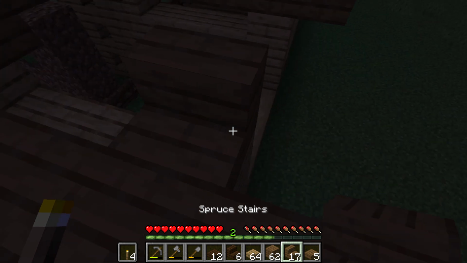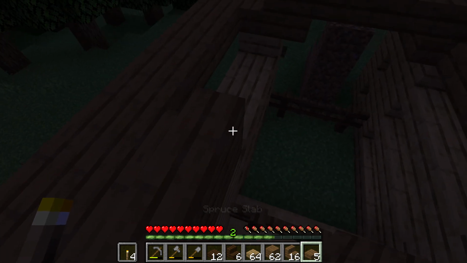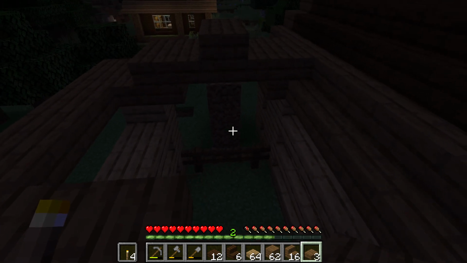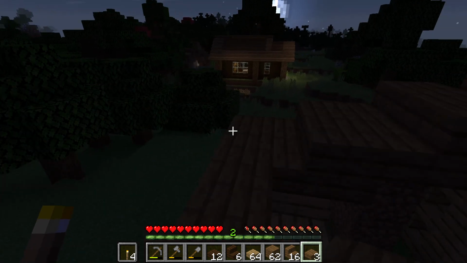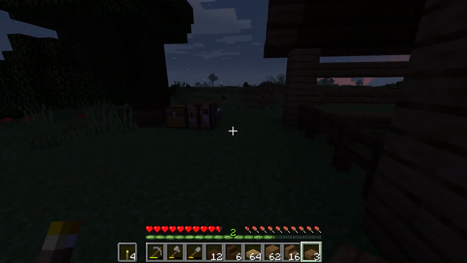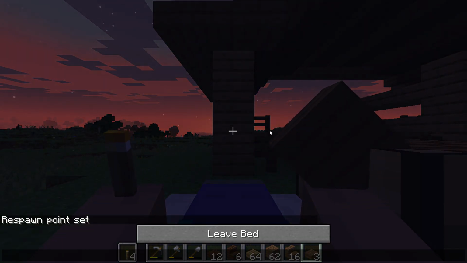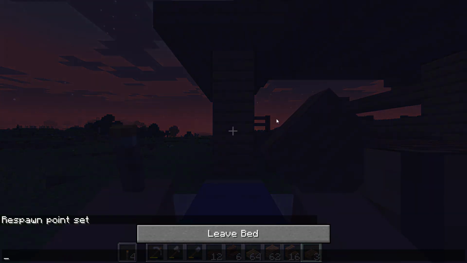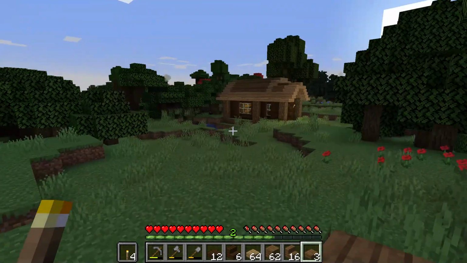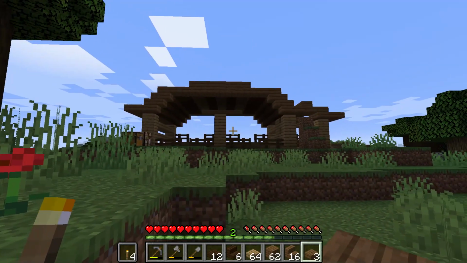And then we need a stair. Stair. Slab. Or no, slabs, yeah. And let's go back down here because we need more. Right. And yeah. Let's see how this looks.